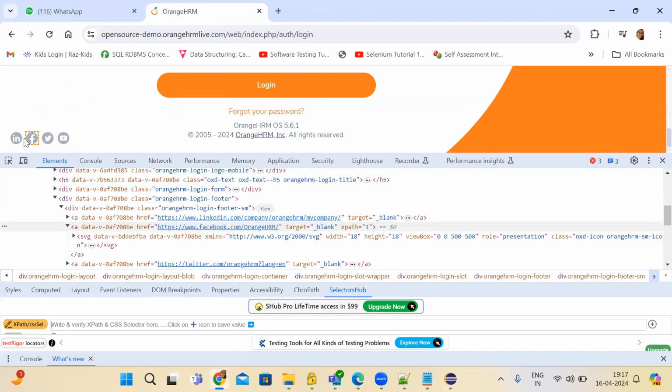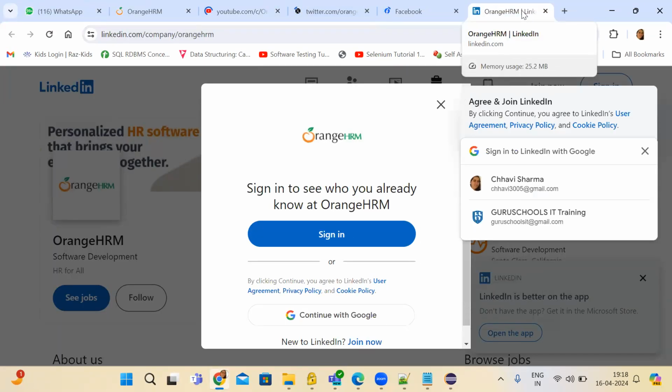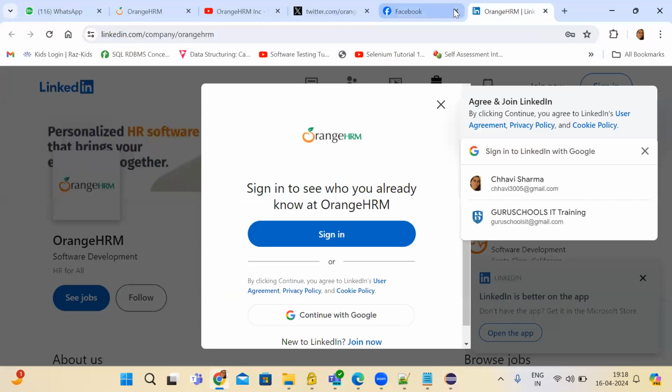So we'll open this and open this. First was LinkedIn. LinkedIn has the title Orange HRM LinkedIn. Whether it is coming, Orange HRM LinkedIn, correct. Next, the second one is Facebook, only Facebook.